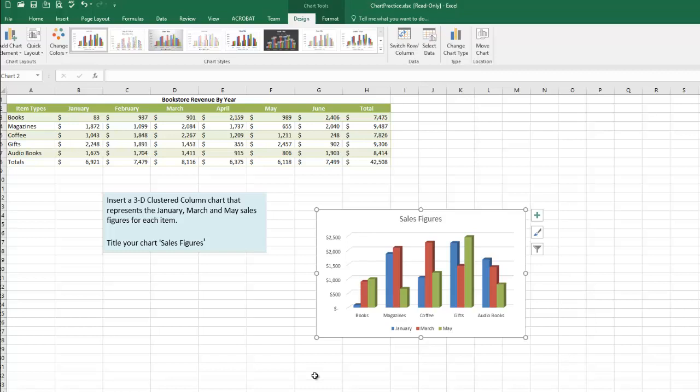So hopefully, if you needed a lot of help on this, do it until it makes some sense for you, because you're going to keep doing charts. Charts are one of the more important things in Excel. They're not the easiest thing. It is kind of weird that we start off with them. In every textbook I've ever seen, they're either the first or the last thing, which is weird. But it's a useful skill, so practice this. I gave you a couple videos on it, and thanks for watching.